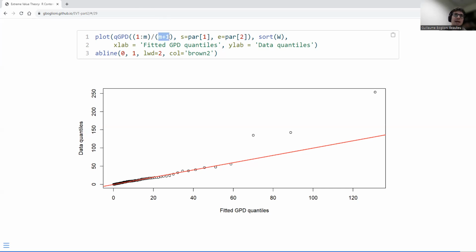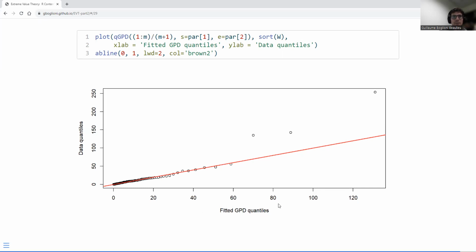It's true, but I need m plus 1 here, because if I have m, the last one would be m over m, that's 1, and QGPD of 1 would be infinity, because the GPD with positive C has no upper bound. So this is just a common trick to avoid the last point being infinity: you divide by m plus 1 instead of m.